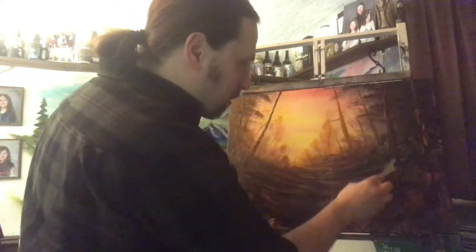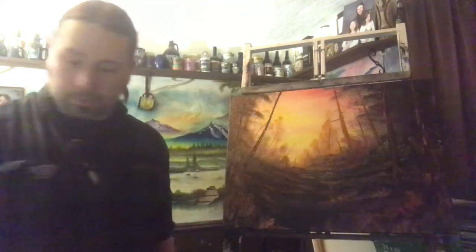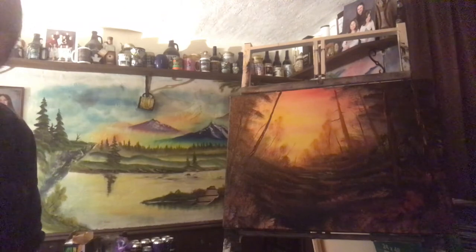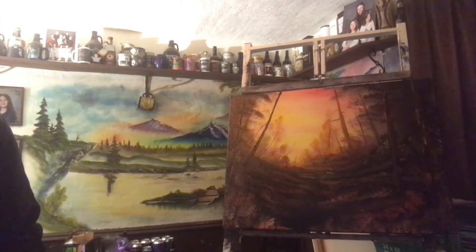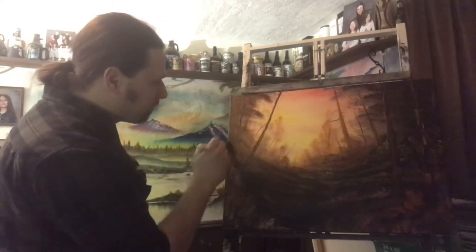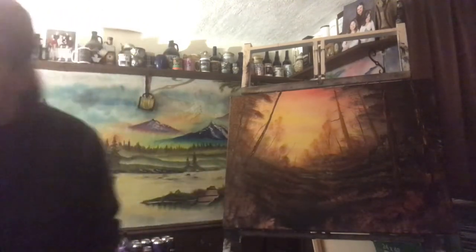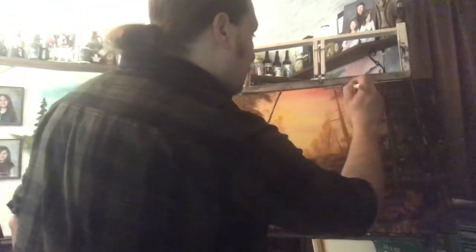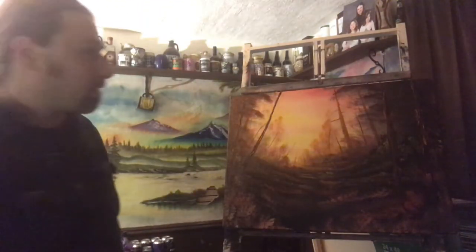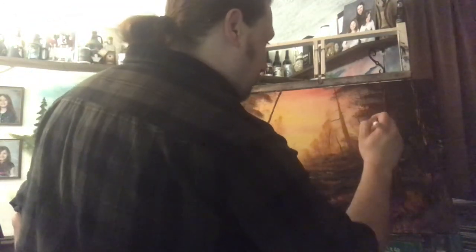Alright, now we have some big old trees right there. Okay, take your little liner brush. I guess I should have done this first, but I really don't care. Tap in a bunch of crimson. This is how I usually like to do this. It's really dark colors. If you need a little hint of paint thinner just to get it to stick, throw it in there. Brown, crimsons. Just tap these little dark crimson tones right into these leaves just to finish them off. I just love this really, really dark, distant feel when you do these paintings. Of course, the more layers you put over these trees, it'll push them back into the distance, back into the darkness. Just like that.